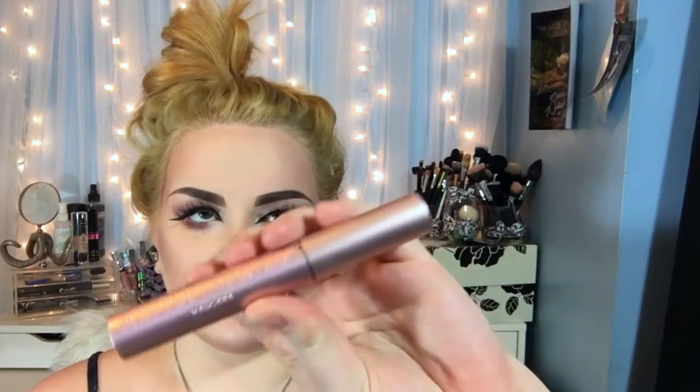Okay, so the next thing that I have is a mascara that I wanted to talk to you guys about. This is the Too Faced Better Than Sex mascara, and I think I've mentioned this in my favorites before, like forever ago. It's just a great mascara. Since I do wear falsies all the time, I don't really care for mascara. I just need something to prep my eyelashes. But I do love this for days when I have no makeup on and I just want to put a little bit of mascara on. It makes my eyelashes stand out, and it's a beautiful mascara. The formula is great, and I love it.